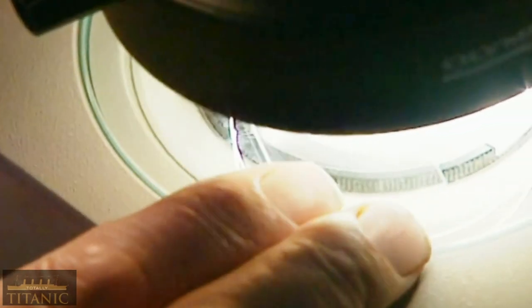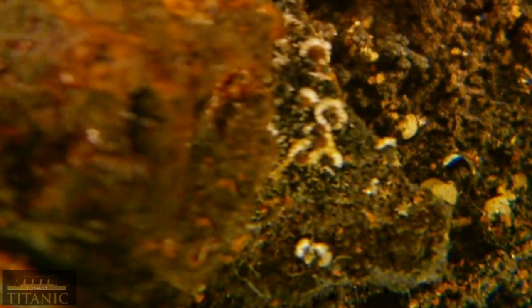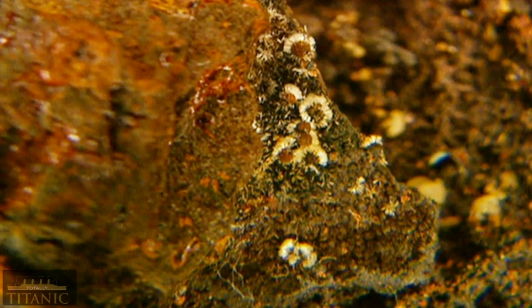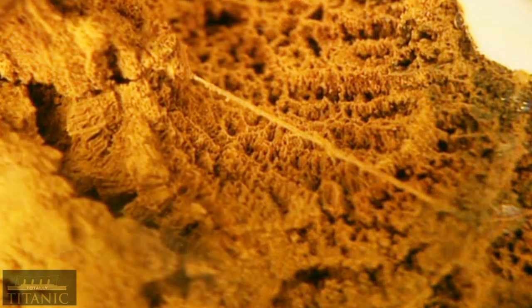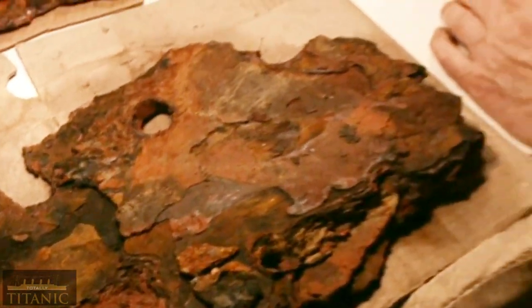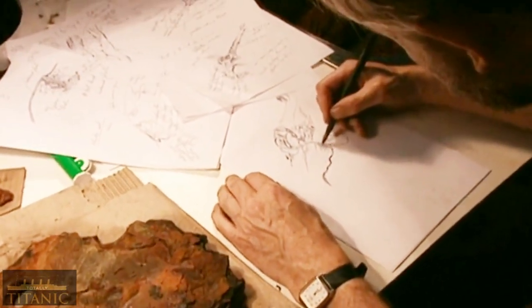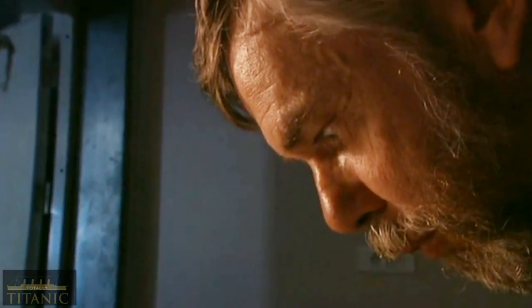The anatomy of the rusticle is complicated. These life forms embody a web of water channels, ducts, and cavities. The amount of surface area packed into the rusticles is astonishing. The science of the rusticles is fascinating from the point of view that the rusticle has such a huge surface area. If I took 650 tons of rusticles on the bow of the Titanic, spread the surface area, it would cover 23,000 square miles of surface area.